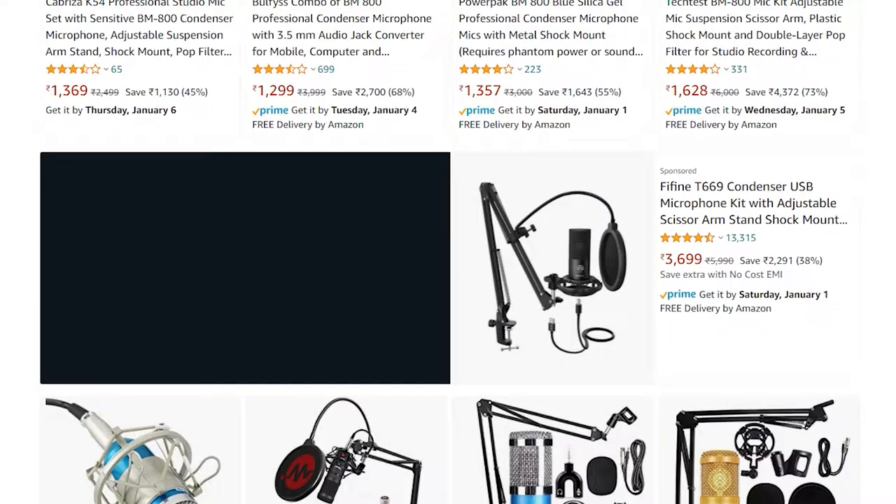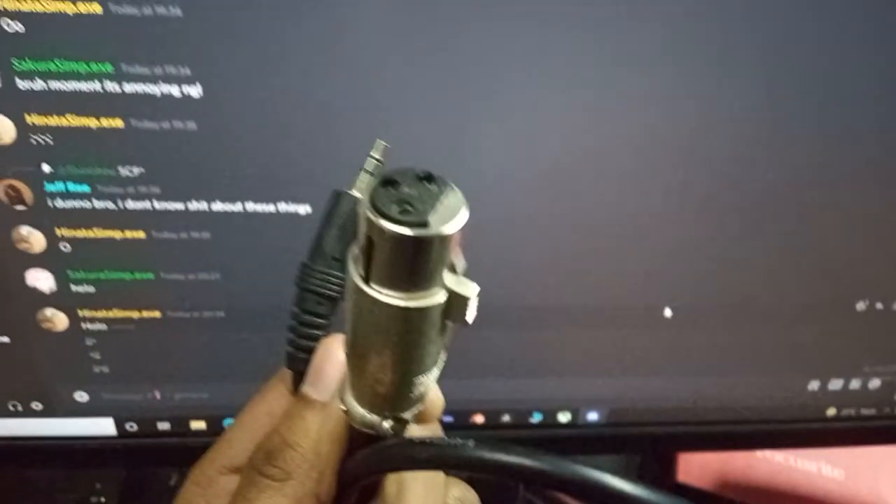If you already have a decent gaming headphone and you're looking for a dedicated microphone with a stand in this price range, you can go for the Red Gear Shadow Vox or other USB microphone kits. However, there's a catch — avoid XLR microphones that come with XLR to 3.5mm converter cables. I personally suffered for a whole year until I finally bought an audio interface. Connecting an XLR mic through a 3.5mm jack into your motherboard's sound card is problematic — it can't supply the phantom voltage (48V) the microphone needs, and the noise is terrible even with filters.